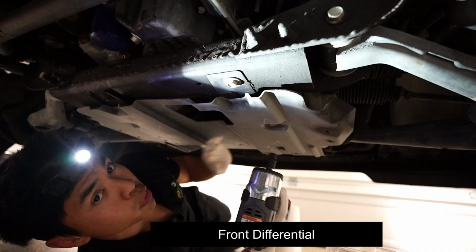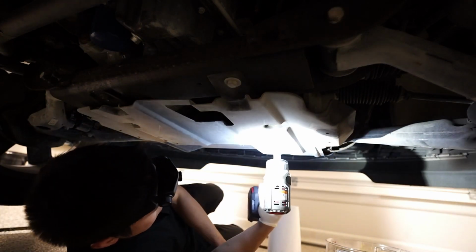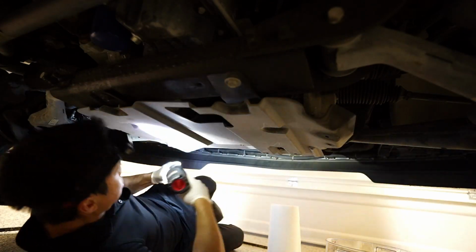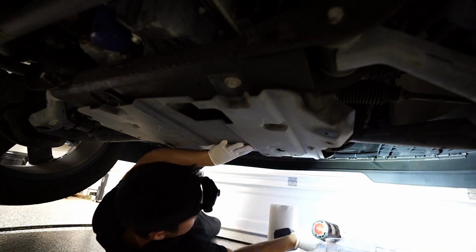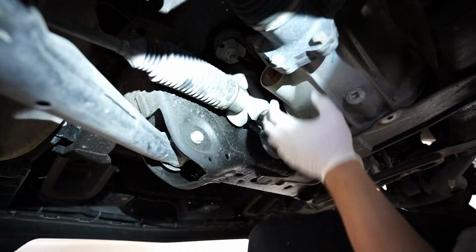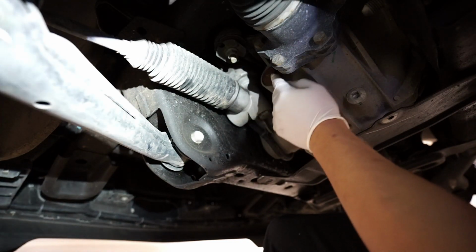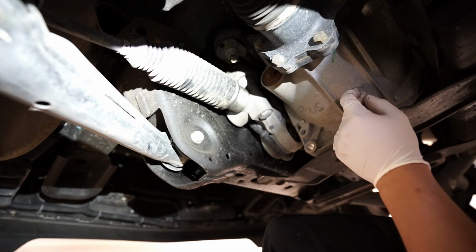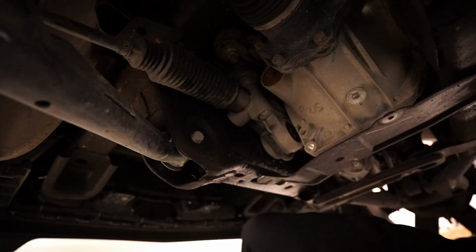To get to the front differential, you got to remove this cover. 10 millimeter bolts and 15. Here's the front differential. This is the drain bolt, this is the fill bolt. So we're first going to remove this fill bolt. I believe it's an 18 millimeter hex. And then this will be just a simple, I believe it's a 3/8 square socket. So let me grab those real quick.